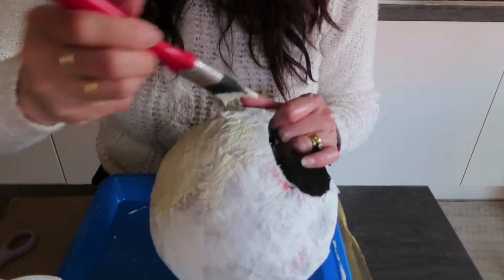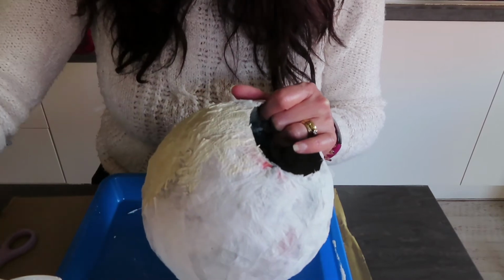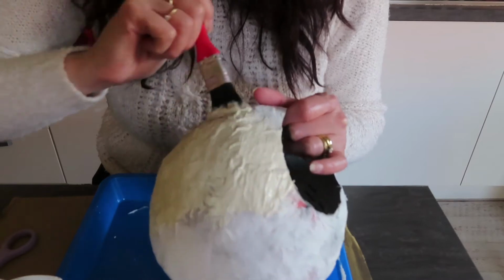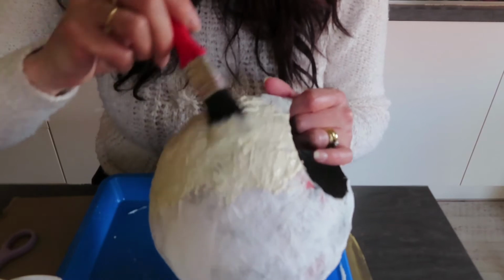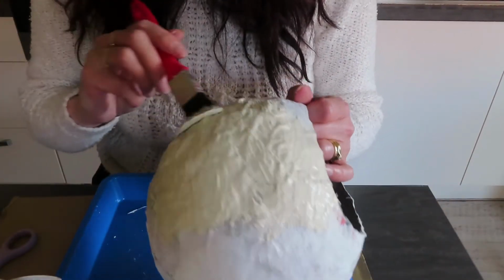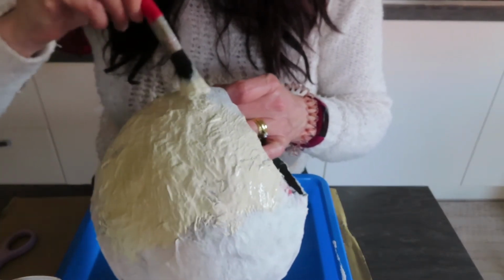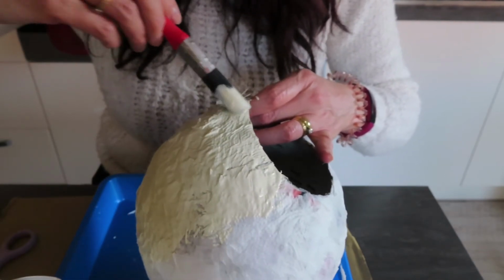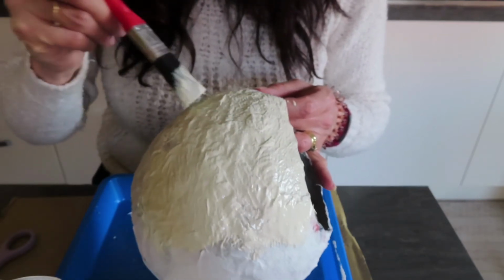Now don't forget, when you've done this, you do need to paint the inside of your shape as well. So your egg. Is it an egg or is it a nest? I think I'm going to call it a nest rather than an egg actually. Now I don't know if you can see a pattern from the kitchen roll. It's just lovely and it reminds me more of an egg than had it just been plain. You do have to work the paint in more because of the pattern, but I absolutely think it's worth it.